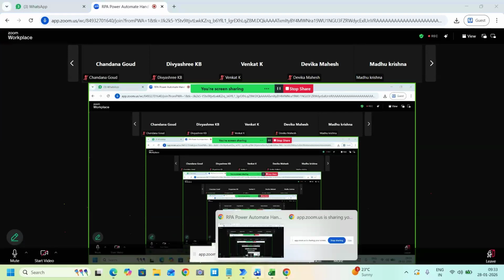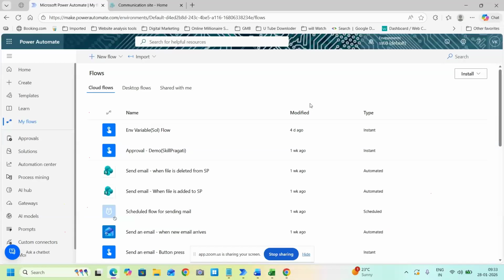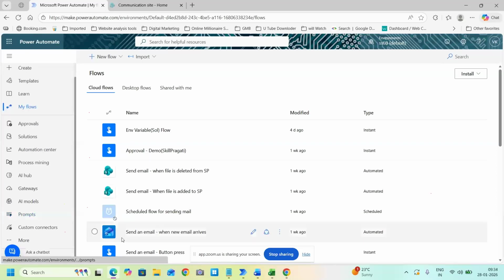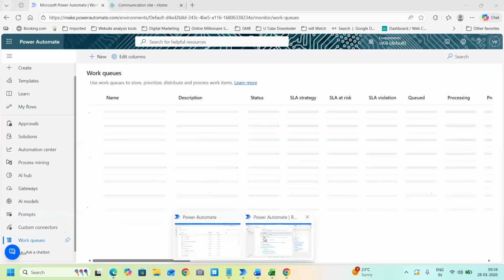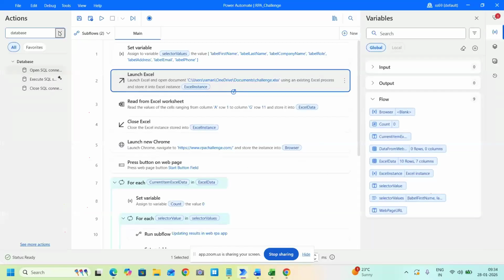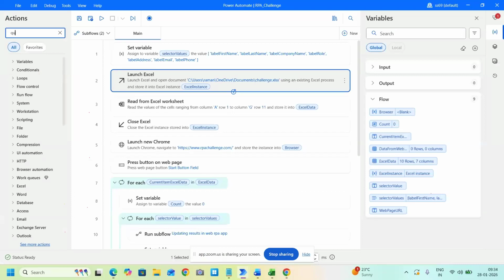I have one doubt. Yeah, please. Can we create queues in Power Automate Desktop, or do we need to create them in the cloud and call them there? You are able to see my screen, right? Yes. Queues we are going to create in the cloud, yeah. We have to add them, then we will be performing actions here. Yes, I will show you. Then it will reflect in Power Automate Desktop, right?